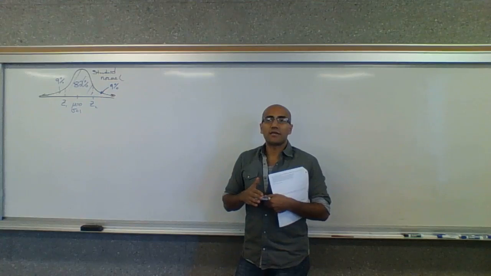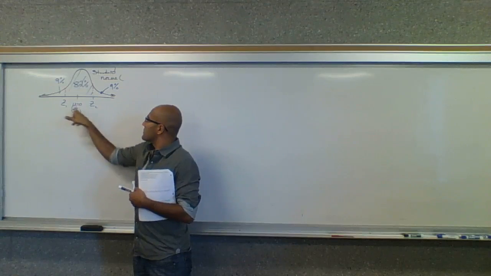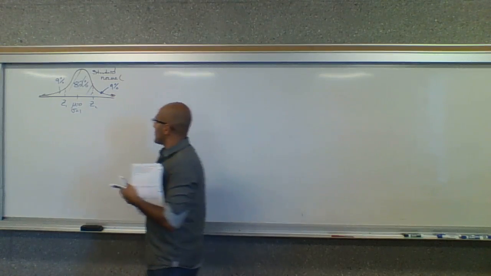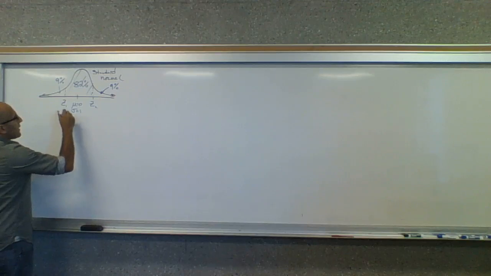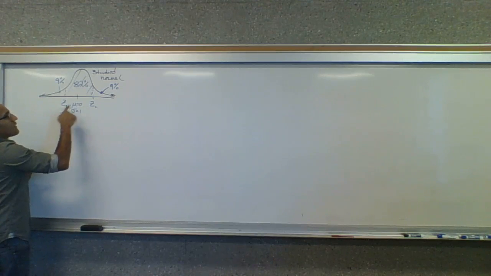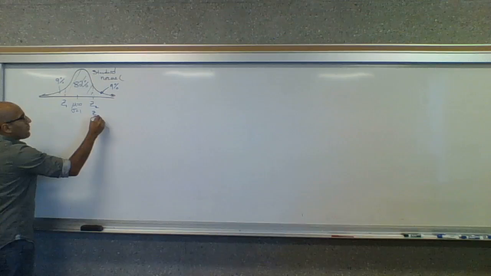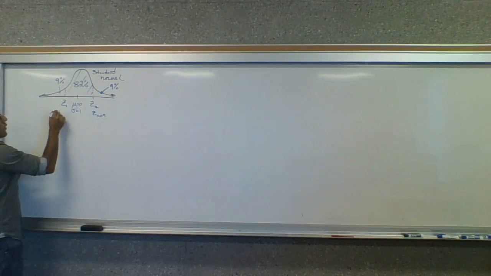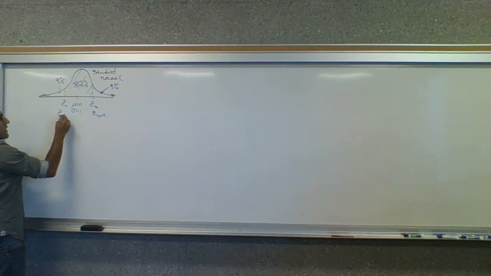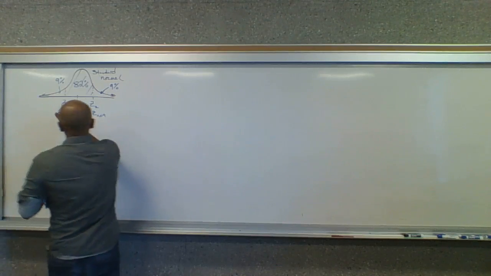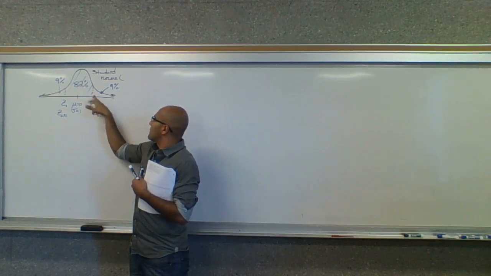Okay, so now how do we find these with our calculators? Which function do we need to use? Inverse norm. Now, sometimes I just like to label them as z sub 1 and z sub 2, but we could also label them as z sub 0.09 and z sub 0.91. That's fine. I would be okay with either notation as long as you put it on your picture. The z sub 1 is right there, z sub 2 is right there, and then maybe off to the side you indicate what they are.